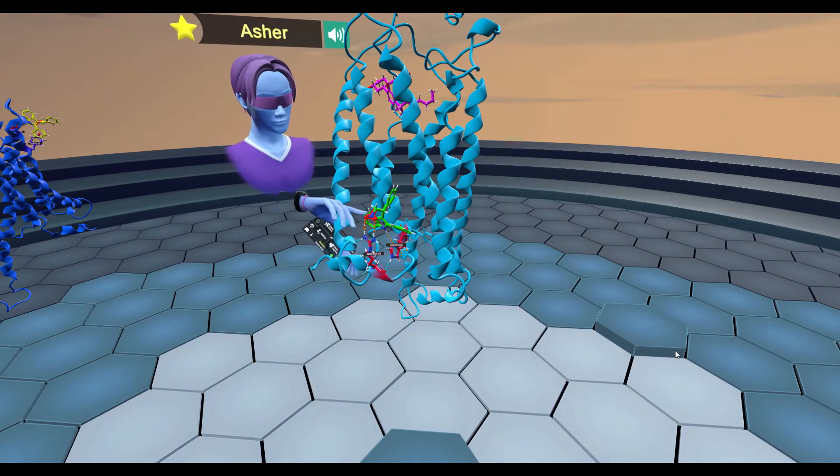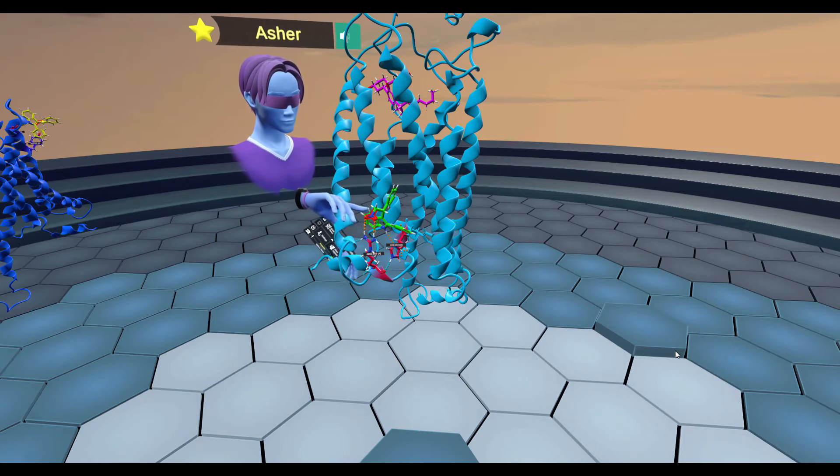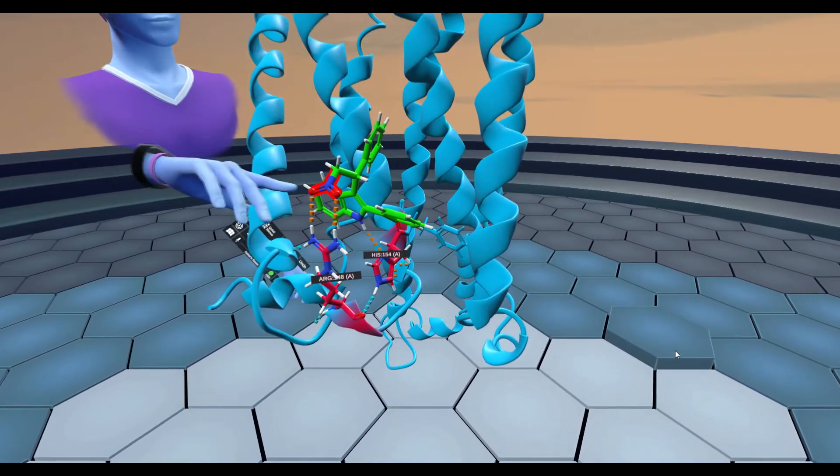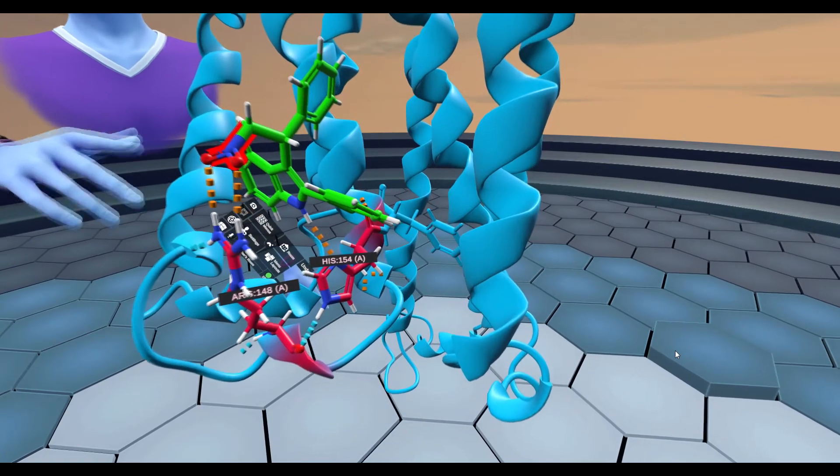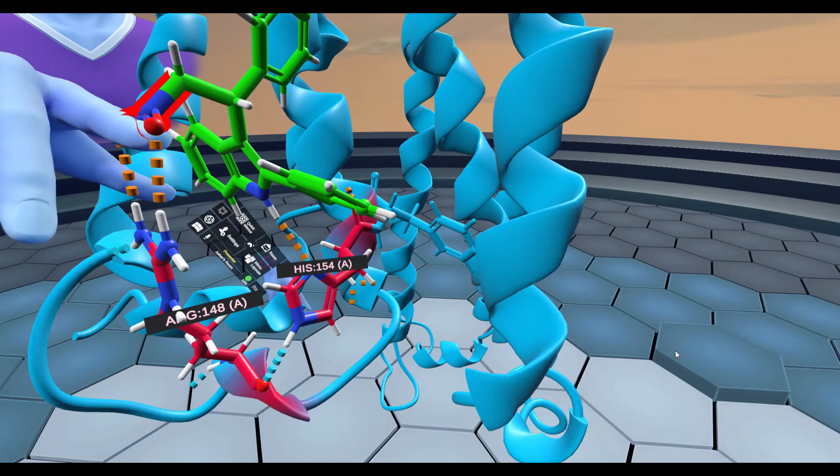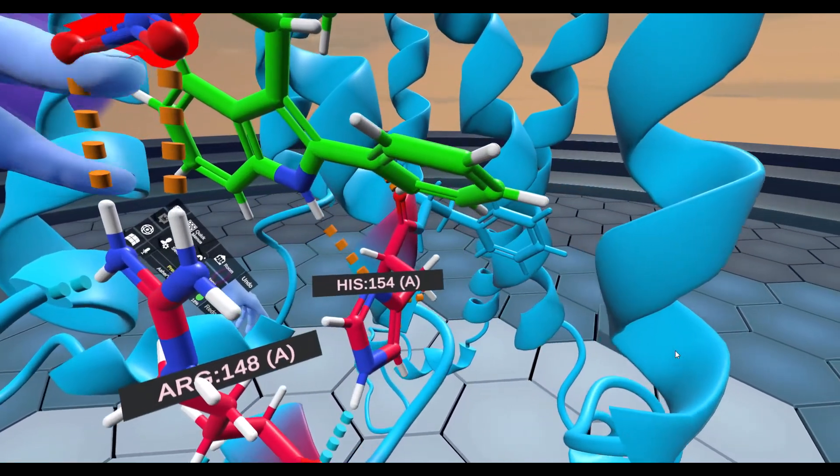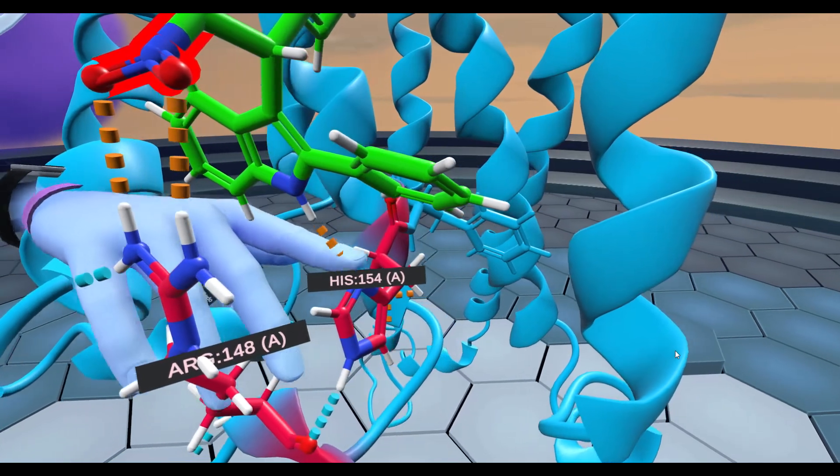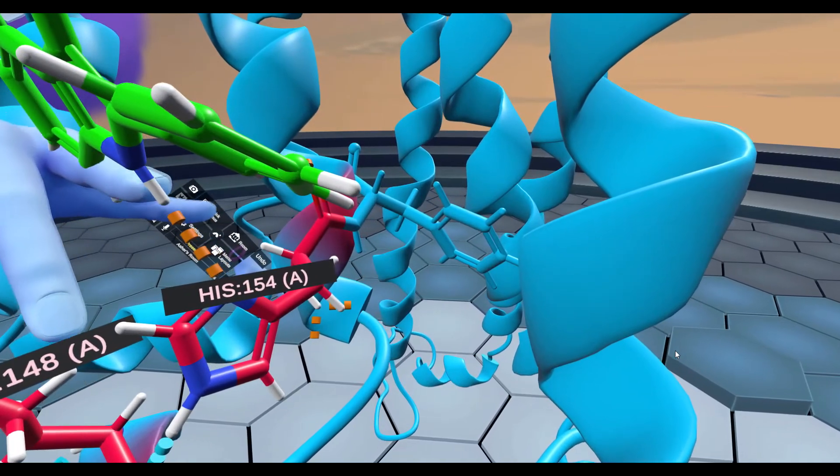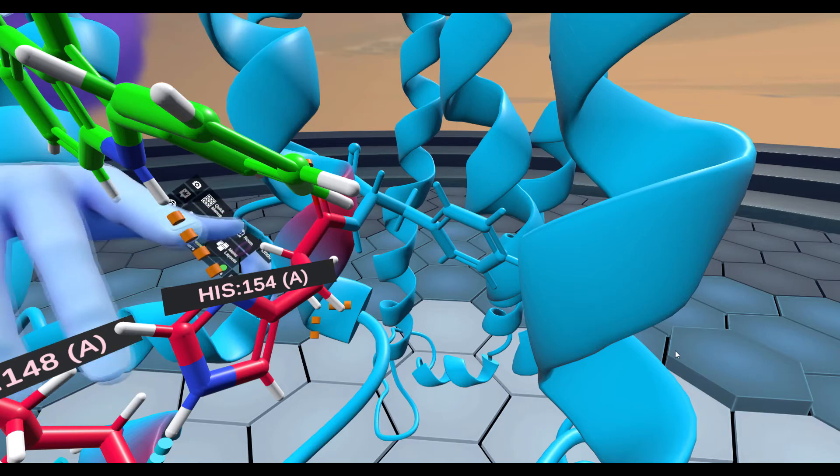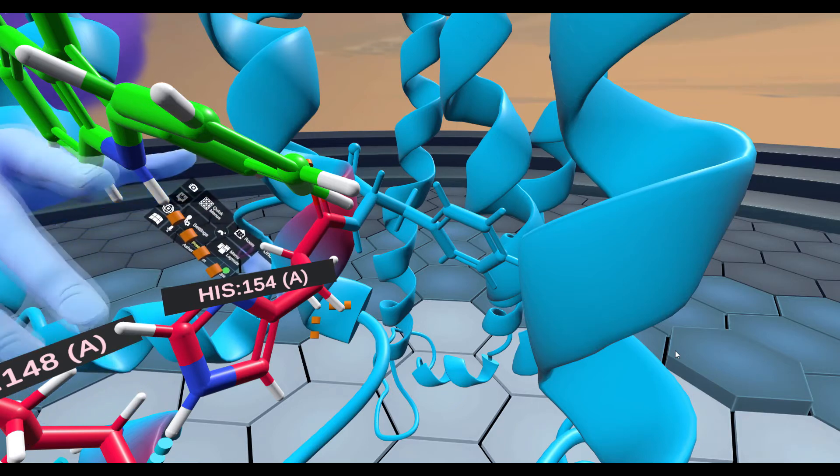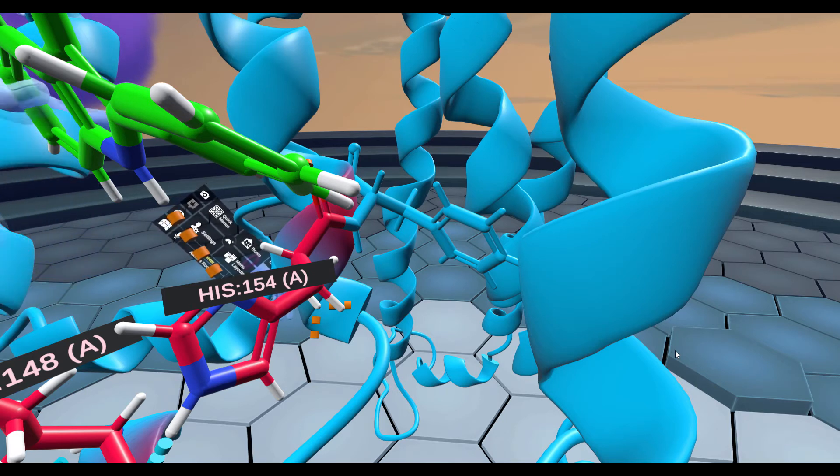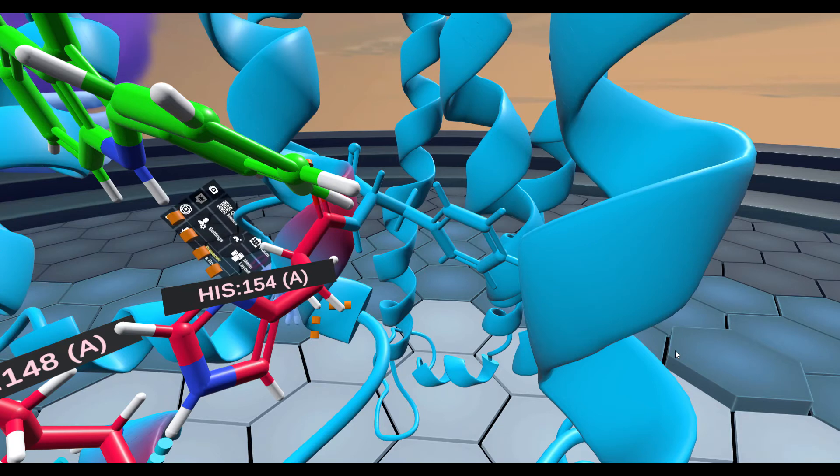In this structure, we have GAT228 inside the agopam site, which can by itself, interestingly enough, produce agonism, so it can produce intoxication, but it can also change or modify the shape of the orthosteric site to act as a PAM. Kind of complicated pharmacology, but interesting. The interesting feature about GAT228 is it's got this really beautiful dual hydrogen bond between the NO2 group of GAT228 and arginine 148. And then the other hydrogen bond is this one right here, between the indole hydrogen of GAT228 and histidine 154. And I will say, because this structure does have more hydrogen bonding network than GAT229, the binding affinity is actually about 20 kilocals per more stronger between GAT228 and the agopam site than GAT229 at the pure PAM site.